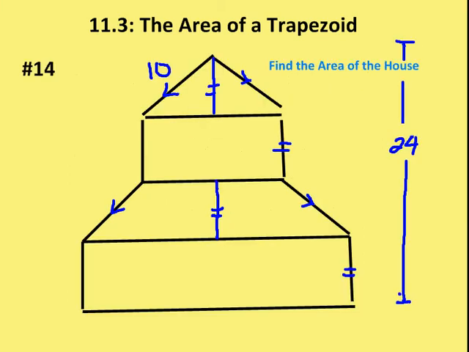So in the first problem, we were asked to apply our knowledge by finding the area of the house. We were given that the height of the house, which is 4 stories, is 24 units, and that each of the stories is going to be the same height. So dividing 24 by 4, we realize that the height of each story is going to be 6. So we mark up accordingly.